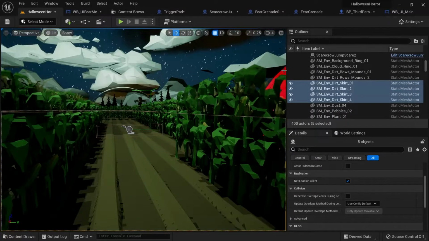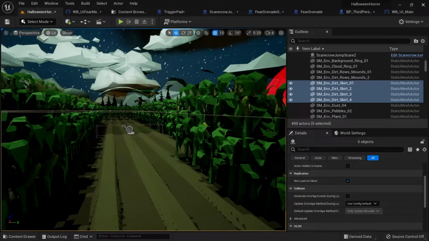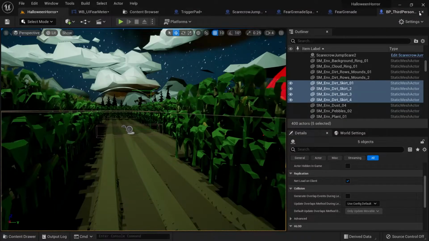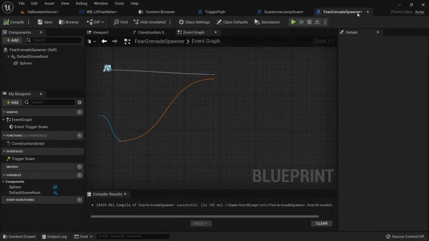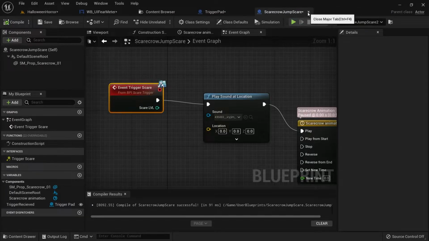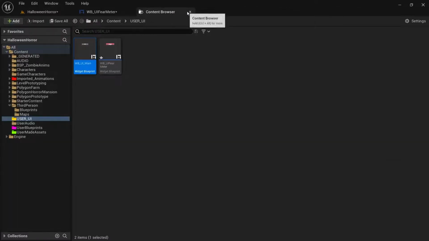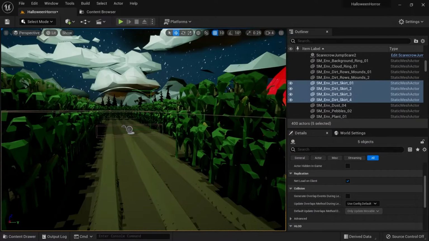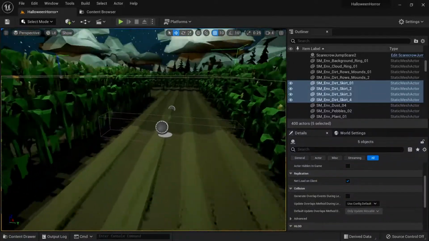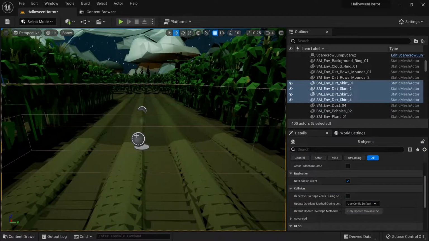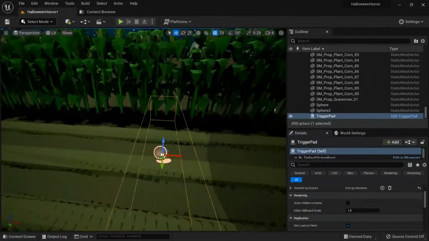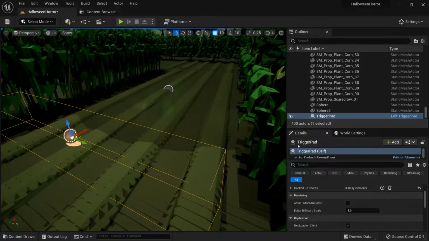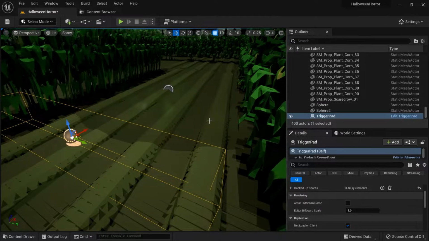First thing you need to do is you have to make an interface. So let me go ahead and just clean some things up here so you guys don't have to stare at all these tabs. I'm going to go ahead and get rid of these, and then we're just going to go through each one in turn. Okay, so first one is the trigger pad. So we made a trigger pad previously in another video, and this is the exact same one, really. All we have to do is make a few small changes. Before we do that, we need to make our interface.